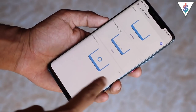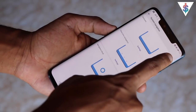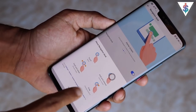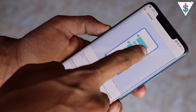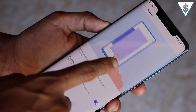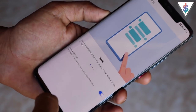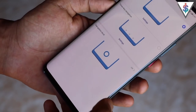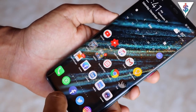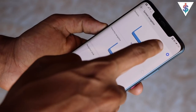The next tip is Screen Navigation. Under System > System Navigation, you'll find a new option called Gestures. We're all familiar with the three-key navigation on Android, and Huawei has also had the navigation dock for a long time — think of it like AssistiveTouch on the iPhone. With the new gestures you can swipe up from the bottom to go home, swipe up and pause to open multitasking, swipe in from the left or right to go back, and swipe up from the bottom corners to open Google Assistant. It's pretty fast and convenient once you get used to it.